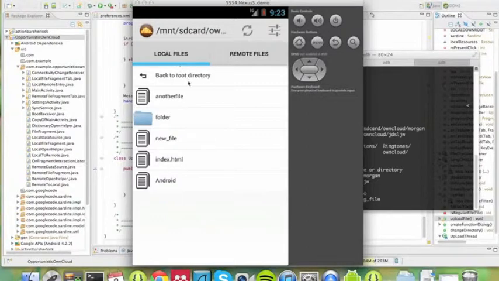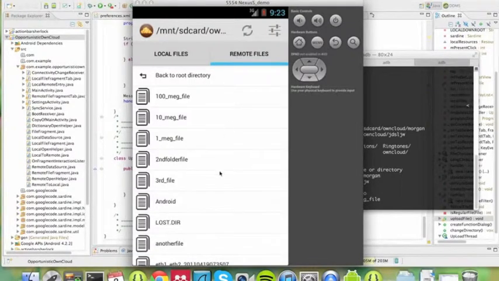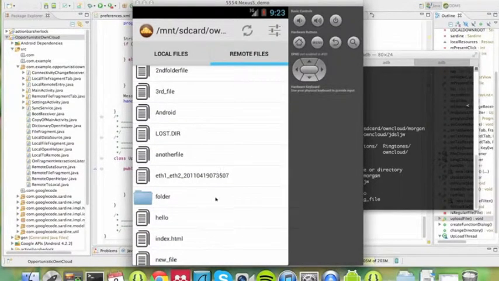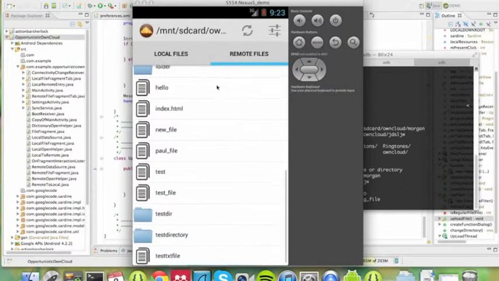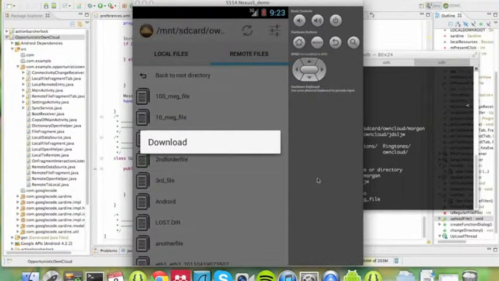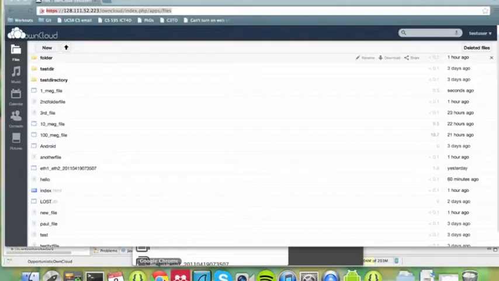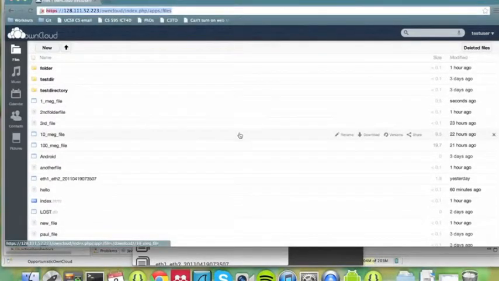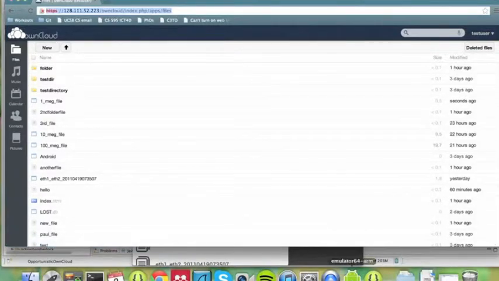Alright, so here we are. You can see the two main tabs. There's a local files tab and a remote files tab. The blue underscore indicates what tab is active at the present moment. And we display in the Remote Files tab all of the files that are in the WebDAV server that have been indicated in the settings. So all of these files here are files that we have on our own cloud server, and those are all represented in the Remote tab.